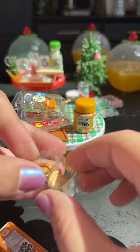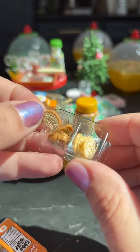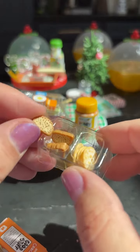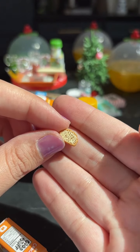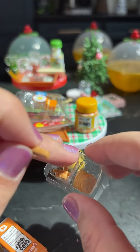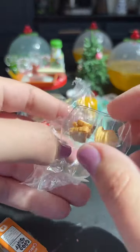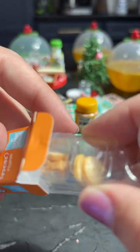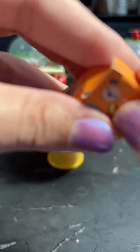I know, aren't these cute? Like, what? And they came out with so many new ones recently. Like, it's actually insane. Because the Hello Kitty ones have insane detail, too. I don't have them yet, but I've seen pictures. Look. Yeah, I wish you could eat it, too. I've seriously spent so much money on miniverse, it's not even funny.